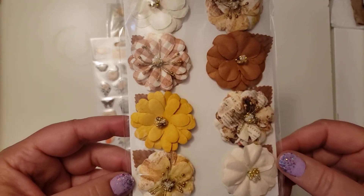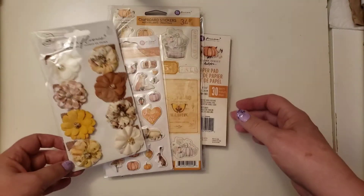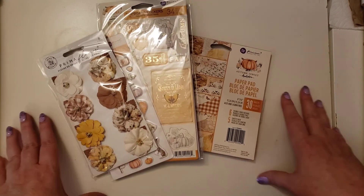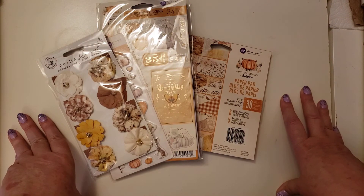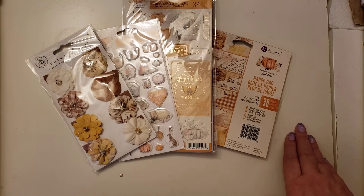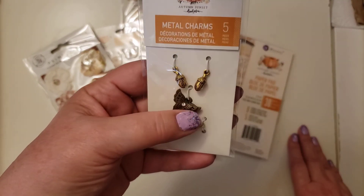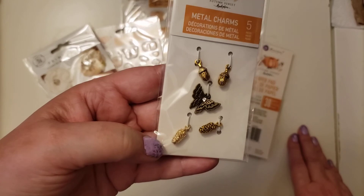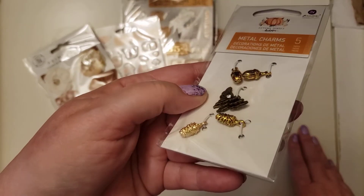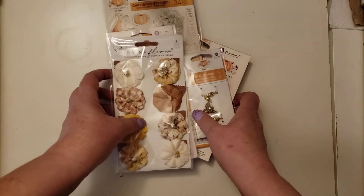And prima flowers — everybody loves prima flowers, right? These are beautiful. So I'm going to have to think of a project to do with all this, because it is so pretty. I've completed my projects that I had to do that were specifically fall, but I'm going to have to find something to do with this. And then the last thing this came with is metal charms, which you don't usually see this in a suite. Aren't these beautiful? Little acorns and a butterfly, and two little pine cones — one's gold and one's more brassy. Can you see the dimension in that butterfly charm? So that was my peachy cheap haul.